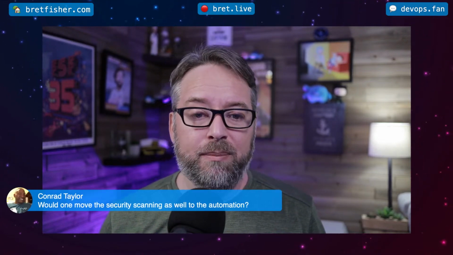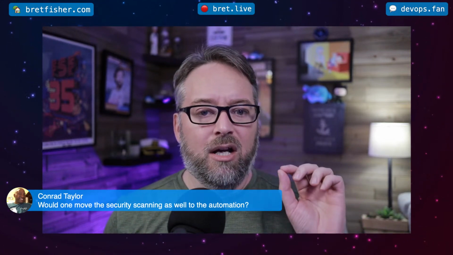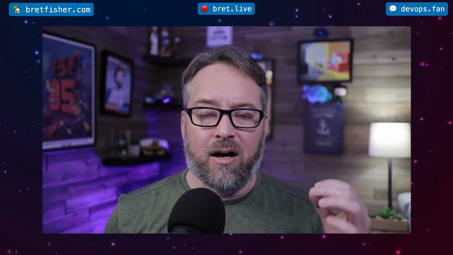Security scanning, we could totally do that as a part of this. I will show an example repo that I plan to put in a security scanner. But the short answer is security scanning is happening automatically in a lot of places now. On GitHub, it's automatically scanning with Dependabot all your app dependencies. It's not scanning images, but it is scanning your app dependencies.